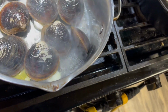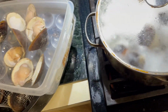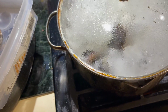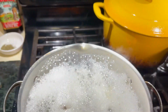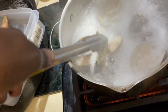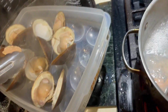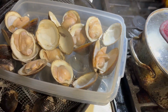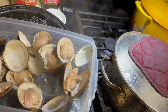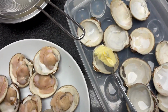Well, I got 11, so we might as well add one more. What I find is steamed clams, even if you wash them, they still get a little bit of, you can see a little bit of the dirt there from the inside if they haven't fully opened and expunged all the dirt. So as you're getting them out, putting them in this container here will allow me to give them a quick rinse, and if you see a piece of clam fall, put it right back in its shell. If they haven't been in that Market 32 by Price Chopper rain spa where they open up and take in some of the salted water and then spit out the dirt and continue to wash, these were actually in one of the ice containers. Okay, so we've got some butter here.